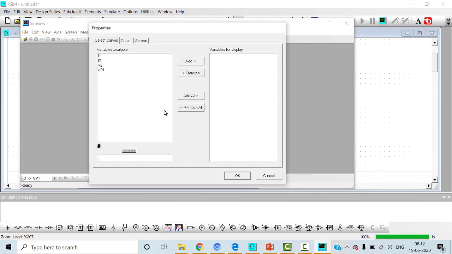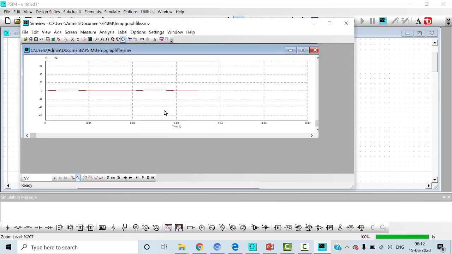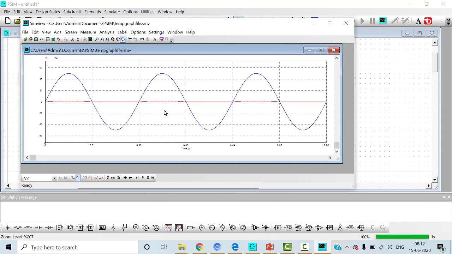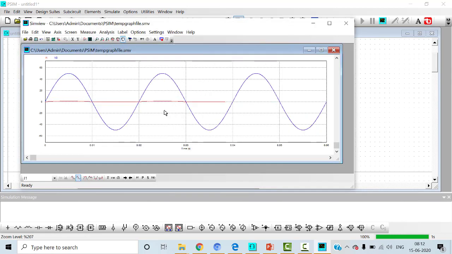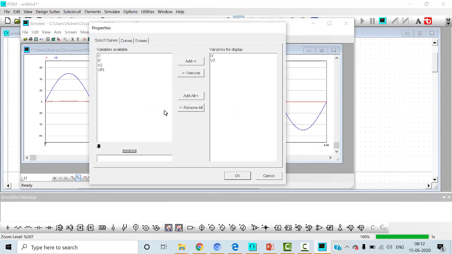Now you can select any parameter to see in the sim view menu. I will click I1 and V2, that is the input current and voltage. I will add them into the second panel and click OK. So this is the view of the input voltage V2 and input current I1. Now I1 is very small compared to V2. If you want to view it larger, just click I1 and drag it to the lower menu.